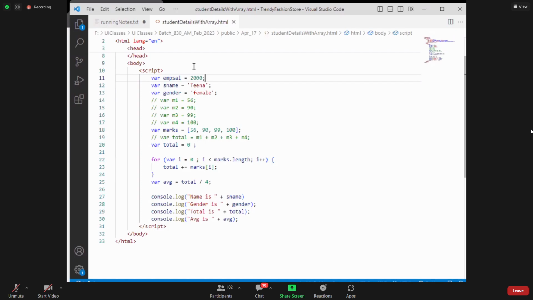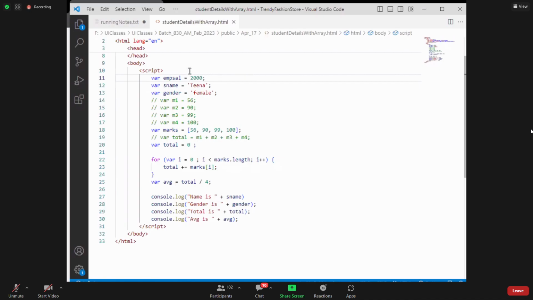Now the second point I have is, boss, the reason I have grouped all the marks here, M1, M2, M3 subject marks, all belonging to the student data, is that I'm grouping them in the form of an array. But if you clearly see the student name, the student gender, the student total, the student marks, aren't they all belonging to the details of a student, boss? Yes or no? Now, if they all belong to the same data, why are you defining them as individual variables? Why don't you group all of them in the form of an array?